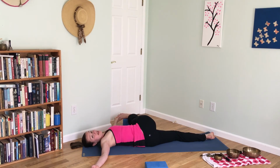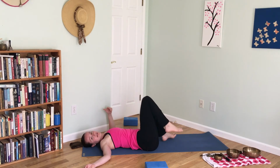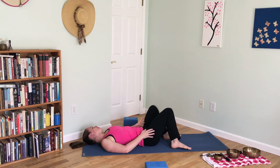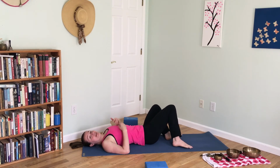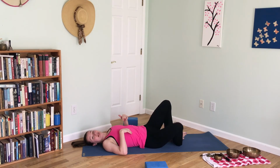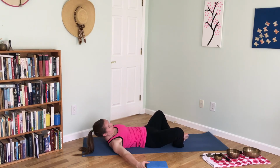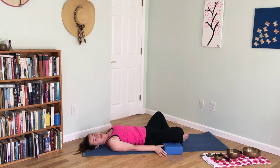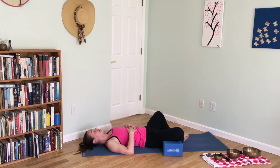Now, if we are ready, we can let go, rebend the knee, come back to center, readjust the hips, move in whatever way we personally need to move. And then today might be a day that we find supine bound angle, where those feet come together, knees are out to the side, and we might take whatever we have for elevating devices and place them underneath our thighs, like door jams, or place them underneath the knees.